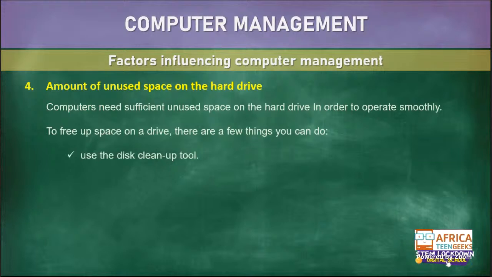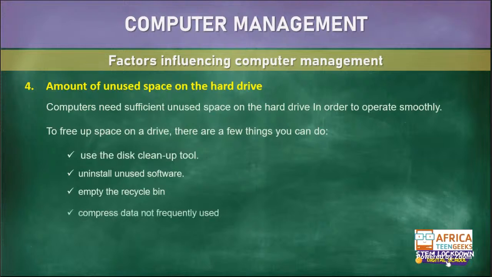So to free up space on the drive, there are a few things that need to be done. You need to use the disk cleanup tool so that it can remove all the temporary files and any other files that are not being used. And then number 2, uninstall unused software so that you can create free disk space. Number 3, you need to empty the recycle bin constantly. Number 4, you need to compress data that is not being frequently used. Remember, if you compress, for you to reuse that data, you need to decompress it.